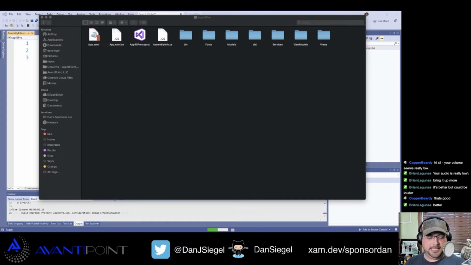In any case, as I was saying, I normally don't do these kind of reviews for new Xamarin.Forms versions, but 4.5 kind of brought us some new things, and I thought it would be kind of cool to go over.